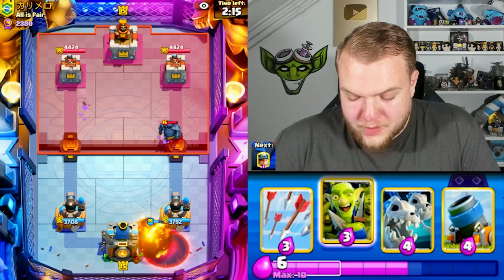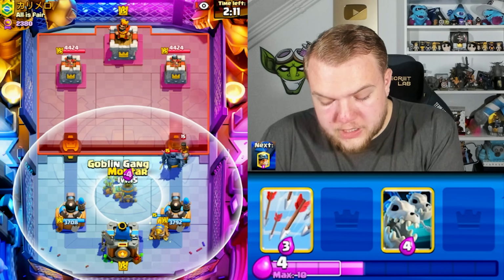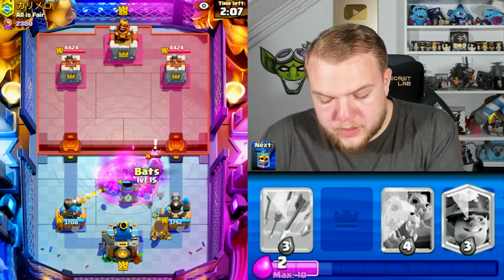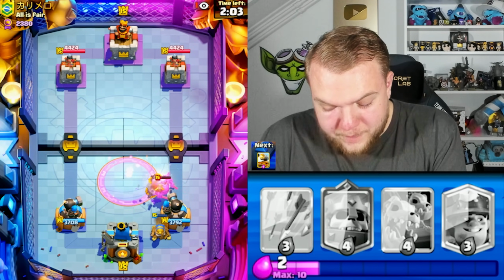Yeah, I think it is gonna be Goblin Giant P.E.K.K.A again, guys. Okay, I mean, oh no, it's actually not gonna be Goblin Giant P.E.K.K.A, it's gonna be Ram Rider P.E.K.K.A. Okay, let's go with the Goblin Gang here, distracting the P.E.K.K.A. He does go with a Rage, but he does also go with Electro Spirit. We need to be careful because, of course, the P.E.K.K.A is still alive, please.